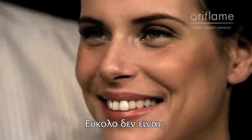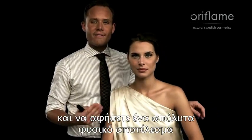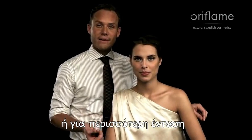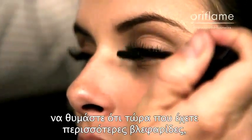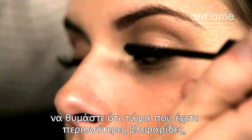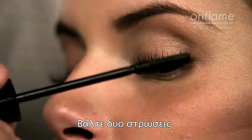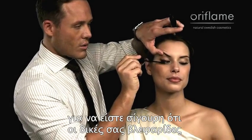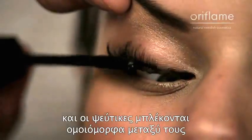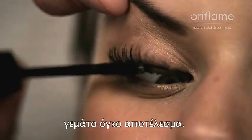Easy, right? Now, you can choose to either go without any mascara, just to have that feathery lash effect. Or, for a full lash effect, you can apply mascara — that's what we're going to do now. When you apply the mascara to your fake lashes, keep in mind that you have so many more lashes to put mascara on, so you may require a little bit more mascara and can coat it a couple of times. By zigzagging the mascara brush, you can make sure that your own natural lashes get mixed up with the fake ones, so it really becomes full and thick.